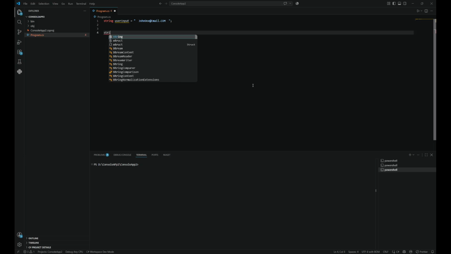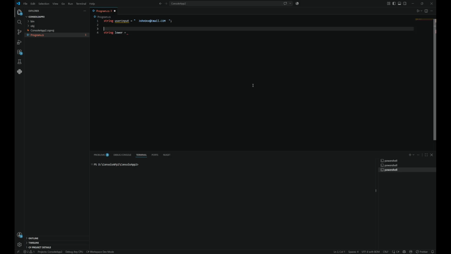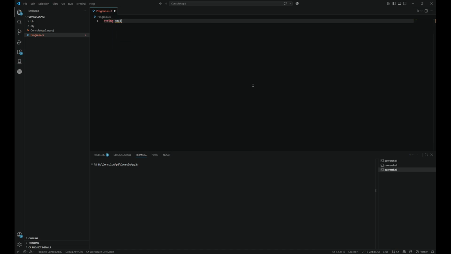Now we're gonna try string lower equals, maybe we can call it another input, string email equals, for example, this time only with capitalization, John Doe email.com.